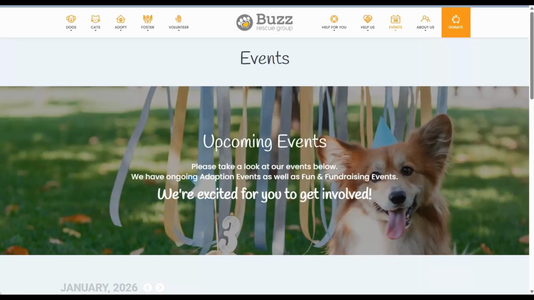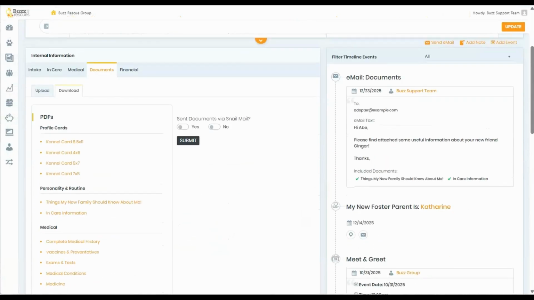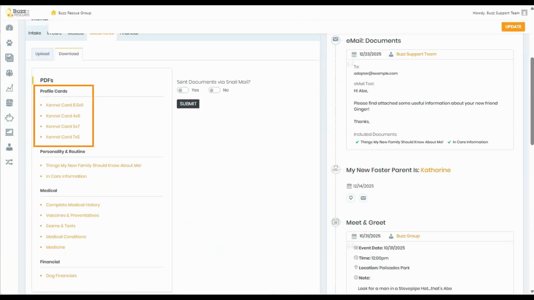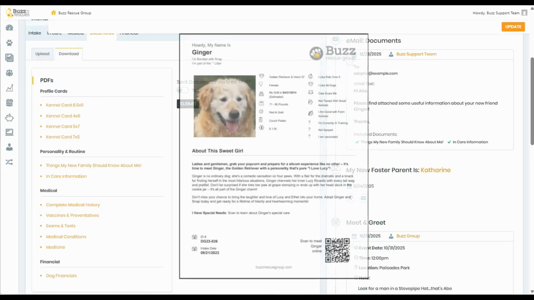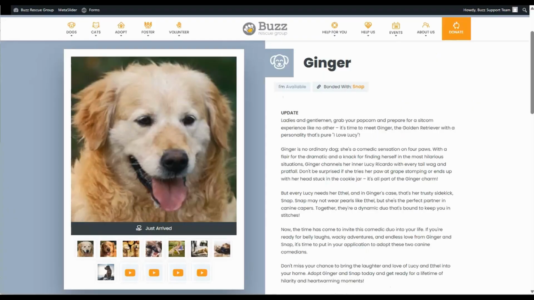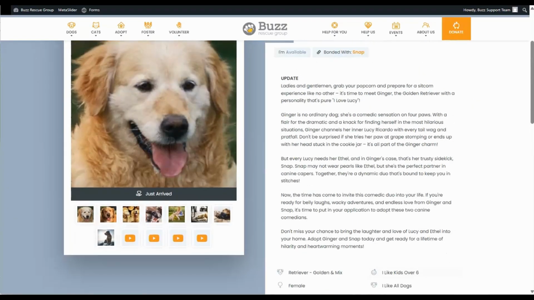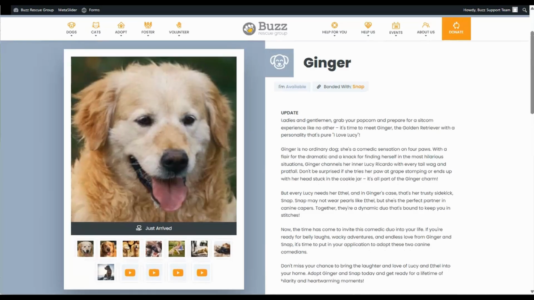Now, the adoption event is also a perfect place for us to showcase another one of the ways that Buzz stands out, and that has to do with Kennel Cards and our Kiosk functionality. We covered animal profiles in our animal management videos, so you may recall that in the document section, you can easily print up kennel cards with a click. These become especially useful in the context of events. Not only can you print up a professional, branded kennel card for each animal in a variety of sizes, they all include QR codes so that all visitors need to do is point their phone at the card to bring up that animal's detailed page where they can learn more or even apply to adopt on the spot. This way, if you're busy speaking to someone else at the event, it doesn't prevent passersby from learning more while they wait to speak to you.